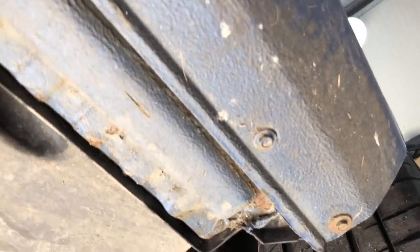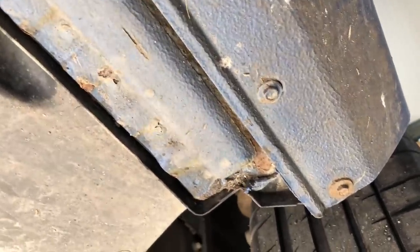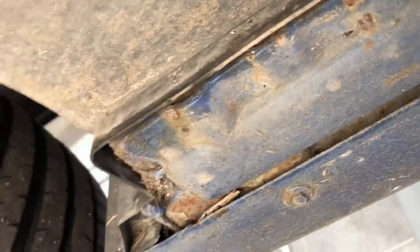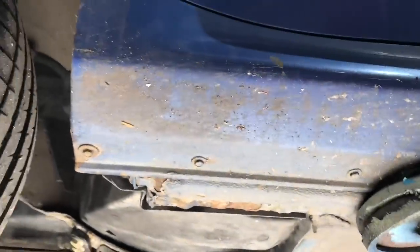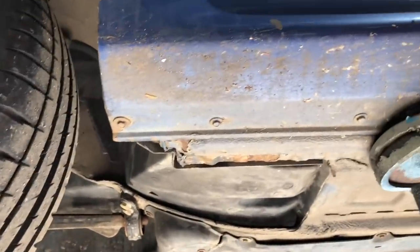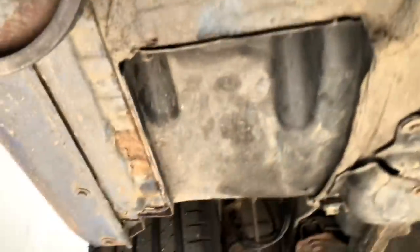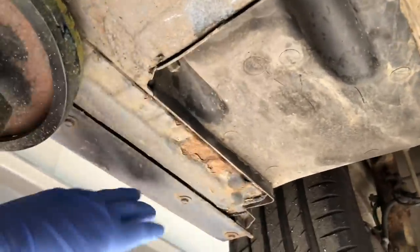The left-hand side is showing a bit more signs than the right-hand side. On the right-hand side, you can see it's an estral blue car, so the typical brown and orange corrosion colour is quite a contrast against the estral blue — it stands out a little bit more. On a slightly different colour car it might be harder to see, but we can already see peeking up behind the boltable sill section that there is corrosion present on the structure. So quite rightly the customer wants to get rid of that. We're going to be taking the panels off: front wheels, wheel arch liners front and rear, the front small wing up here, and then the front sill section, and then assess exactly how far this corrosion is travelling and whether it's actually making its way into the floor pan area. We don't normally find much behind the wheel arch liners, but we certainly do find it underneath the sill cover.